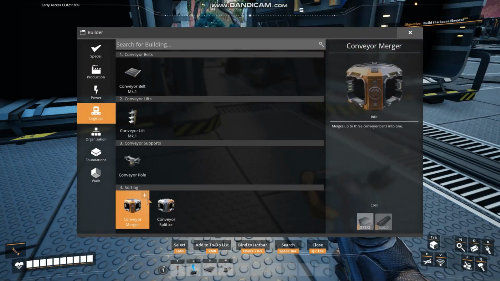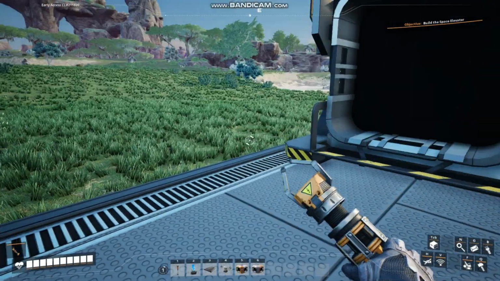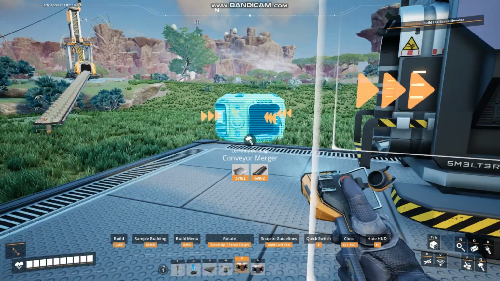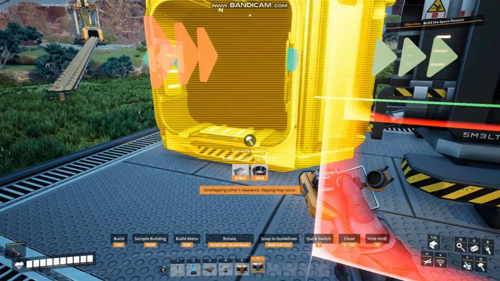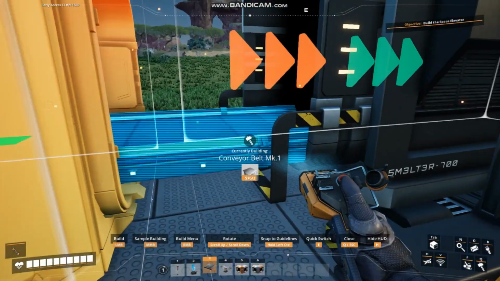And by pressing on the number keys here, you can put these into your hotbar. Very useful. Wait, that's merger. And go.